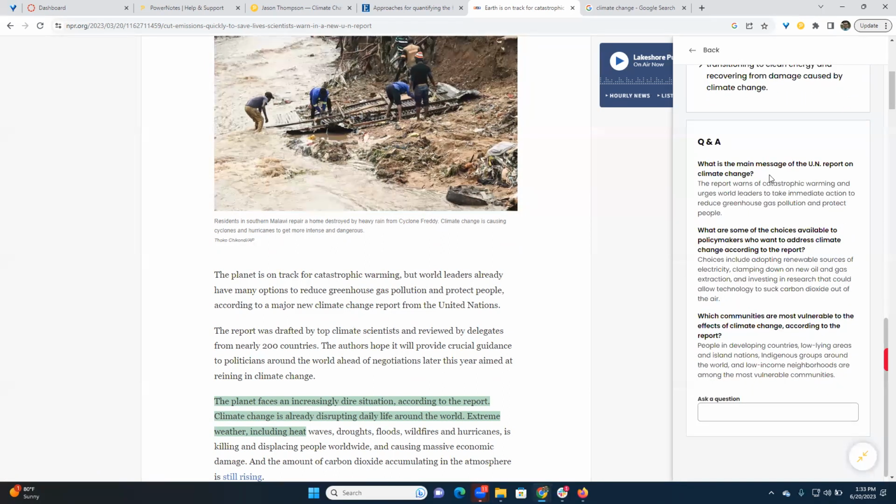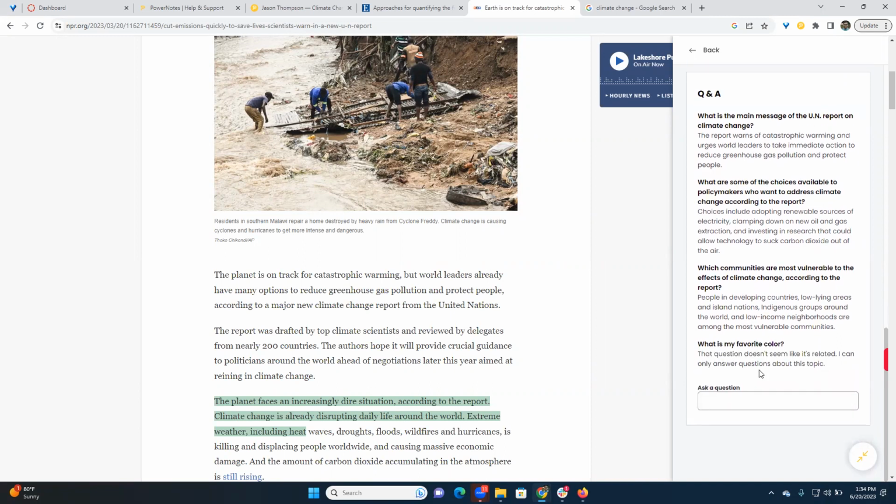And we have the Q&A. As of today, there are 3 questions that are asked and answered by the AI. And then we have a field for you to come in and ask questions as well. This is another case where we're shrinking the AI's knowledge base to only information on this page. So if you ask it something off the walls, like what is my favorite color, which ChatGPT might try to answer, here we let you know that it's not relevant. So it's very easy to start asking questions and getting more information from the articles you're on.